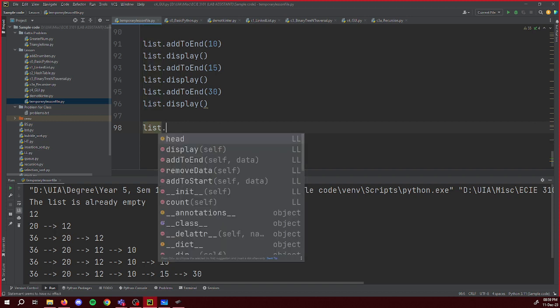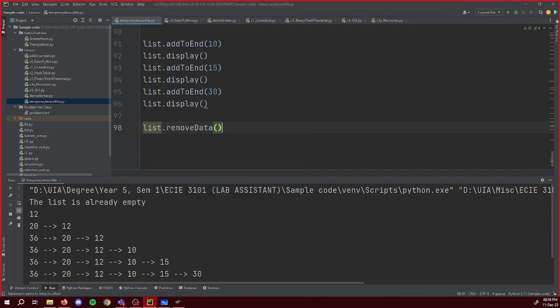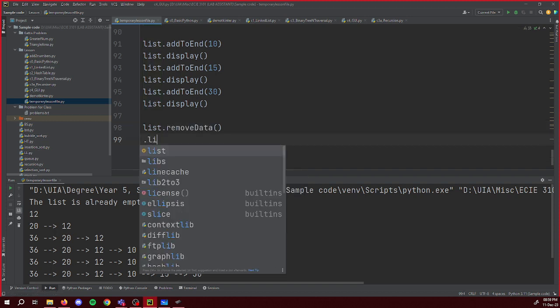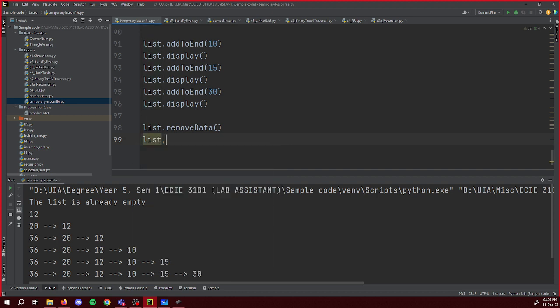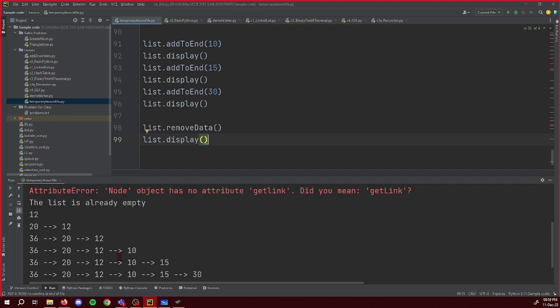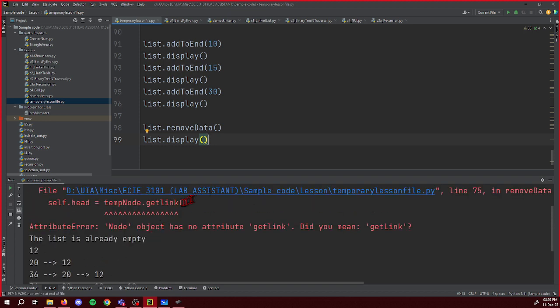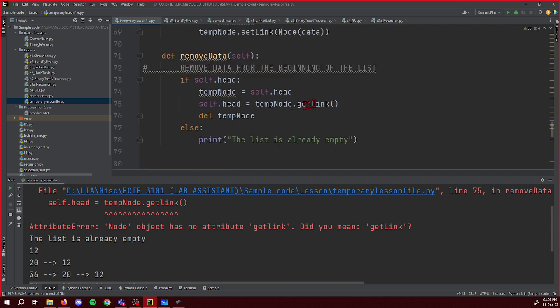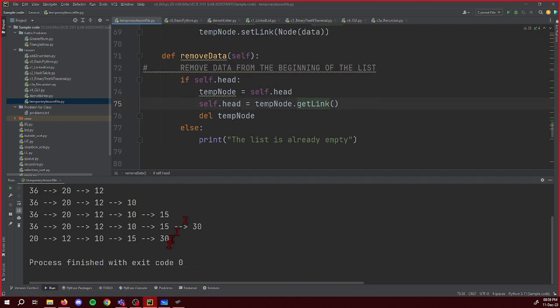So let us try list dot remove data, and we display again, list dot display. So what do we get? Oh, I forgot, it should be capital L. So you can see that 36 has already been removed because it is the first node in the linked list.